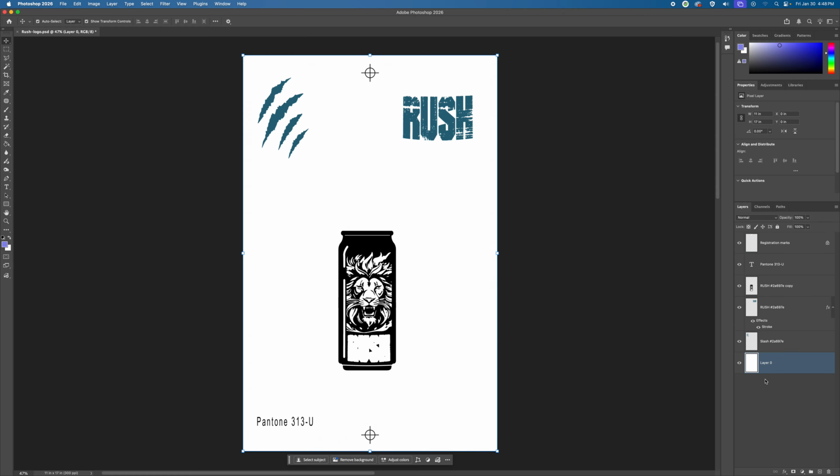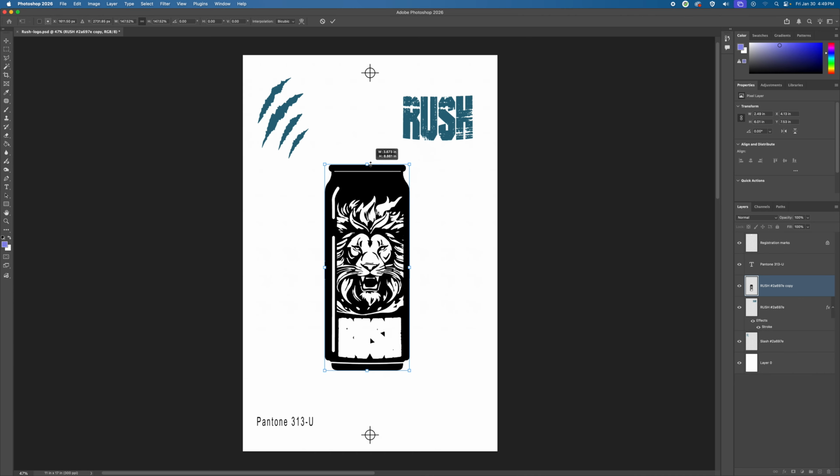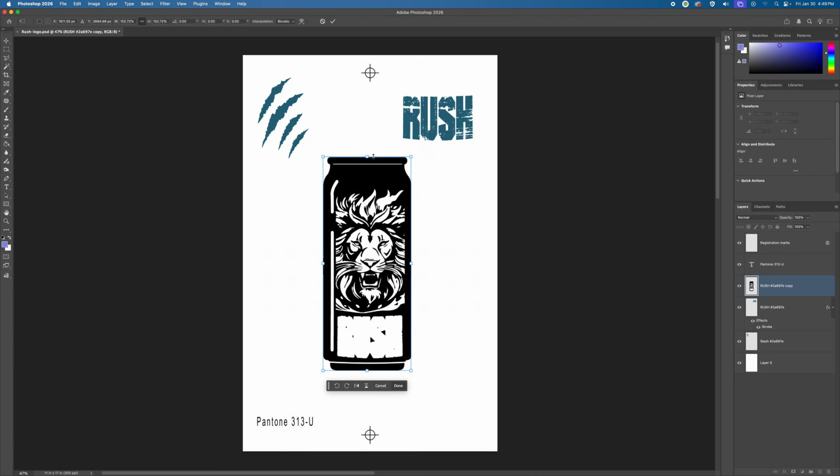So now we need to adjust our text, our clip art here. What I want to do is make this can bigger. This is an 11 by 17 sheet of paper. I'm going to click on that, and that gives me this bounding box here. And what I want to do is just make this bigger by clicking on any of these squares and just dragging it bigger. I'm just going to click on the middle and just drag that bigger for, say, printing on Little Ricky or a t-shirt.